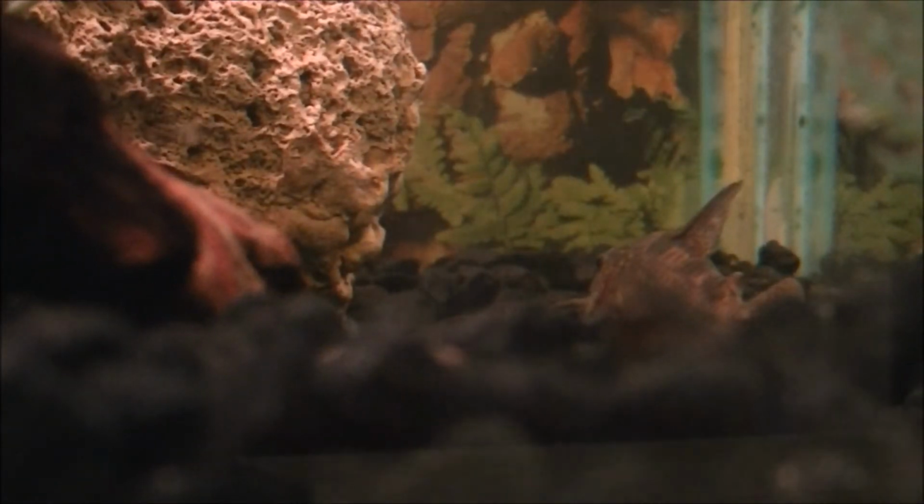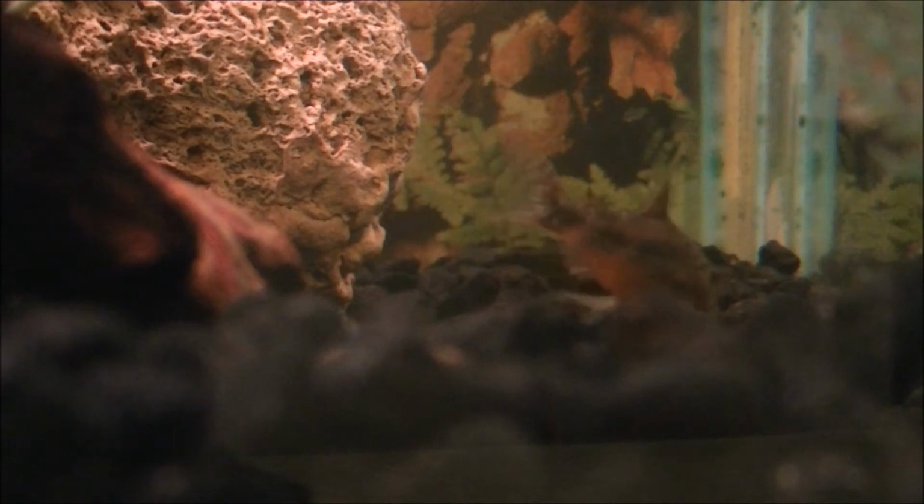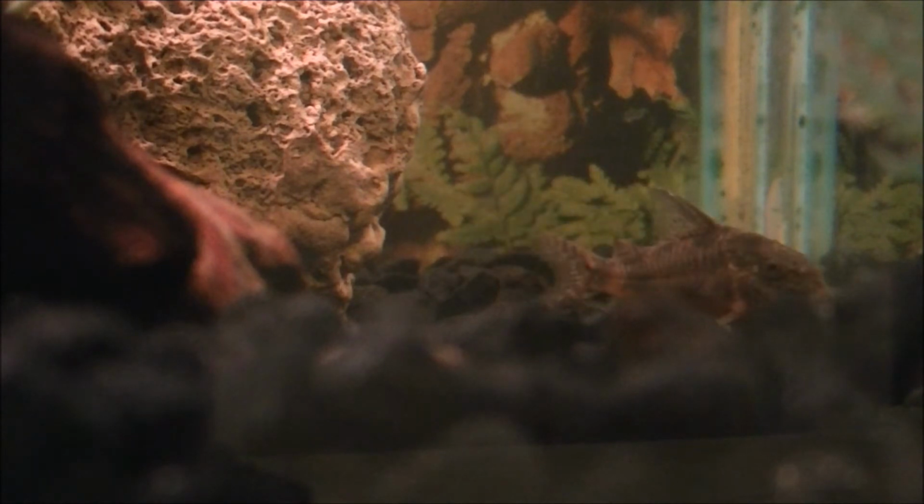They're a very social creature, and they like to hide under plants and driftwood, so you need to have that. They eat shrimp pellets and flakes that fall to the bottom. But in our vegetables, you want to feed them, like, mine like potatoes, but I'm pretty sure you can find other vegetables you can feed them. And check out my potato video if you want to learn how to feed them. I don't think they ate it in that video, but whatever. They do like to eat them, though.